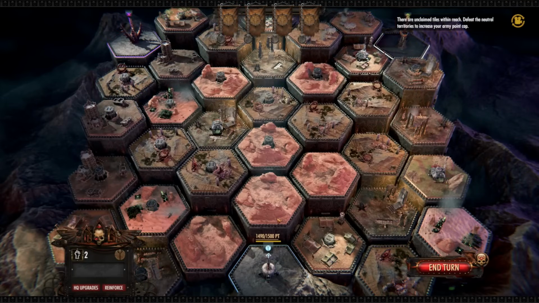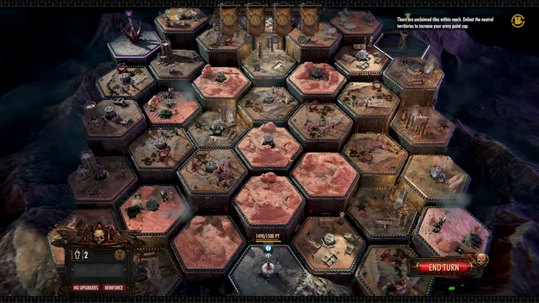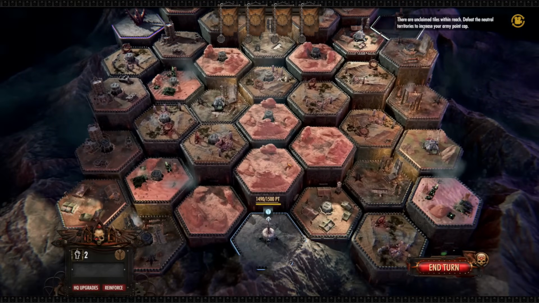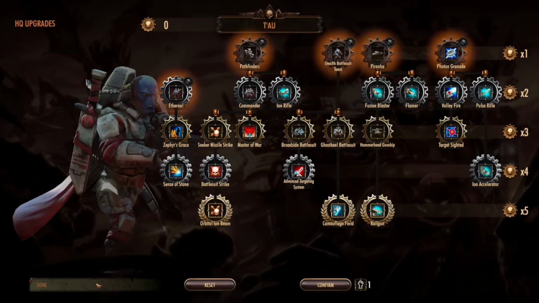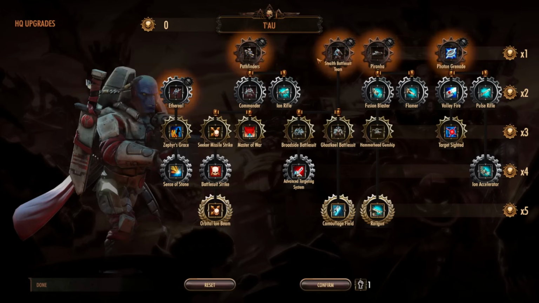So again, with the Tau, as per usual, you'll be able to play Planetary Supremacy, which means it's the custom campaign, you versus 2 other factions. There's also going to be other ones that you're going to be fighting alongside. It's pretty fun, and when it comes to the HQ upgrades, from the first point, you'll be able to start getting some Pathfinders, the Piranha also, and the Stealth Suits, which I was quite surprised by.